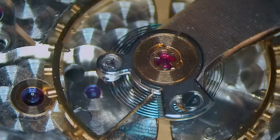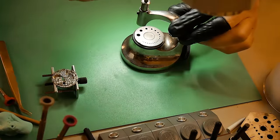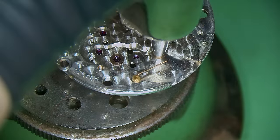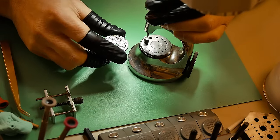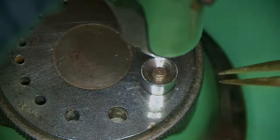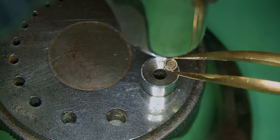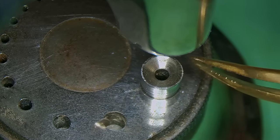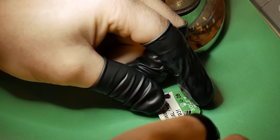The entire piece will need to be replaced, and guys, this was not cheap. I tracked down a complete shock system with a jewel in the US and it came in at $175 for this original Rolex part — very, very expensive. Now watch this — this was funny. I literally shoot it and I scored. I cannot believe I got it in the hole. The odds of it. It's not normal.